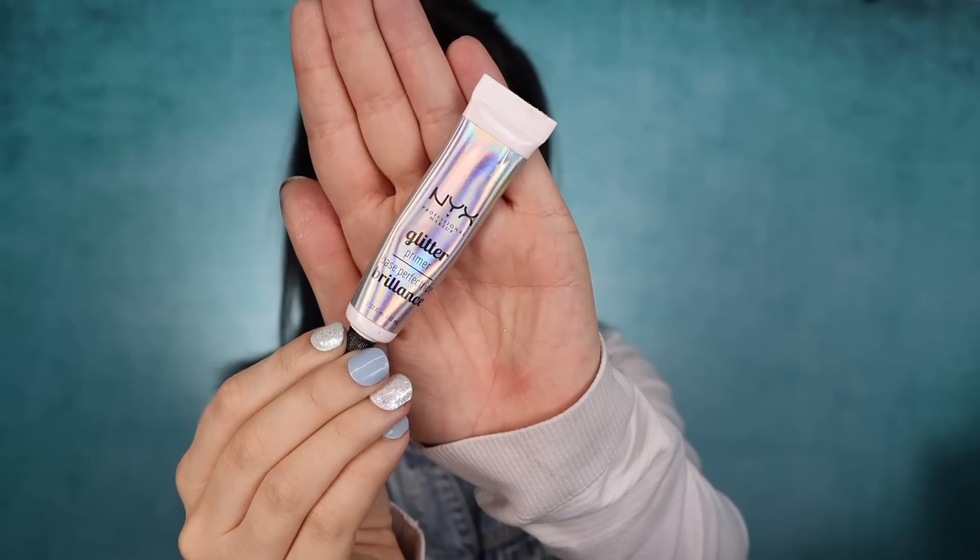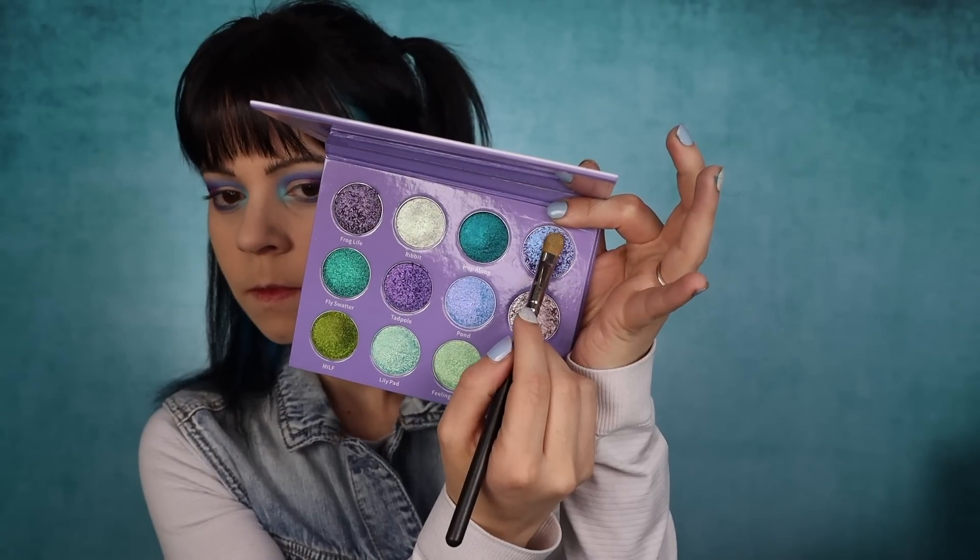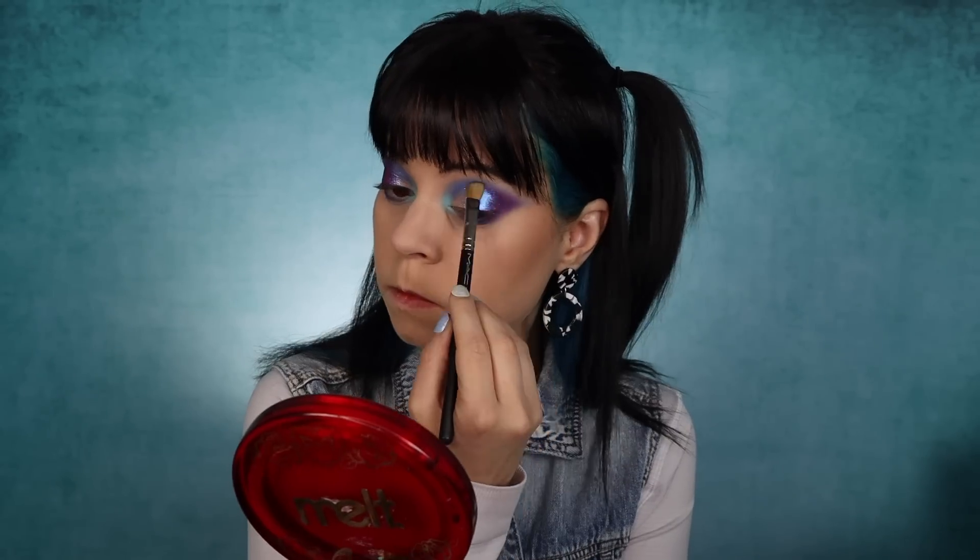Look how beautiful that looks! I really like the contrast between the warmer crease and the cool-tone lid — I think that works very nicely together. I'm going to finish off my other eye, do some liner and mascara, and then come back when the look is done. I can't really tell you some of the other things on my face right now because there's a very exciting collection launching pretty soon that I'll have a video on. But let's go ahead and talk about the palette — I think the color story is absolutely stunning, the theming is so cool, and most of the shades are incredible.